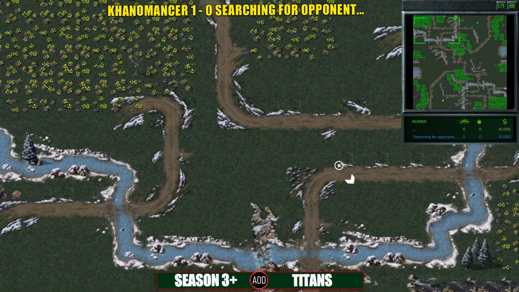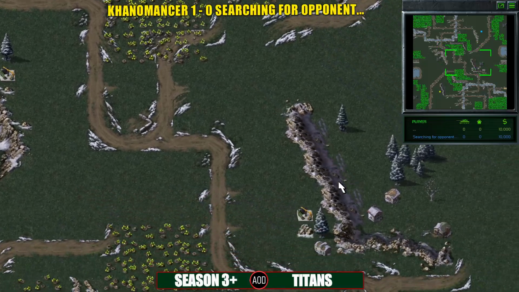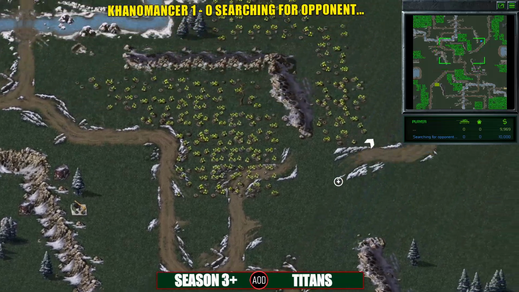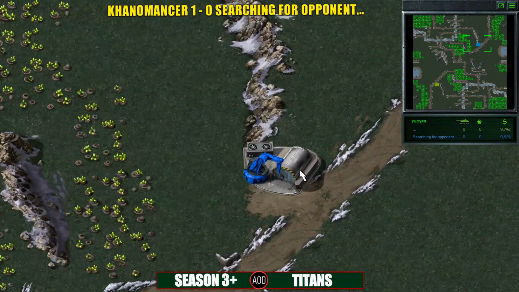Okay, we are now in game 2 of the best of 3 for Khanomancer and Searching for Opponent. This is Tournament Middle Camp is the map. Looks like it's going to be a Nod v Nod again. Searching for Opponent is crawled quite far down.